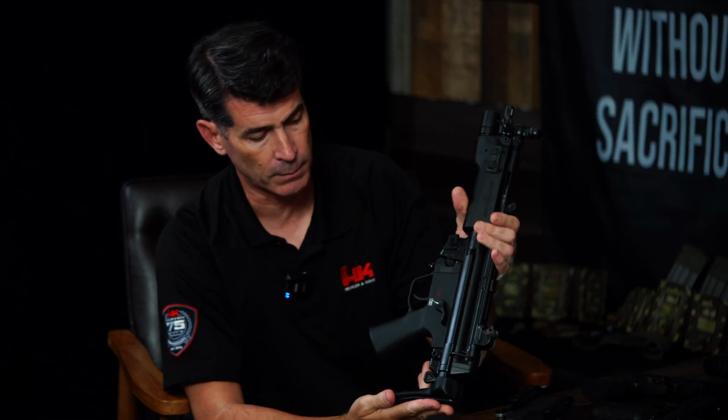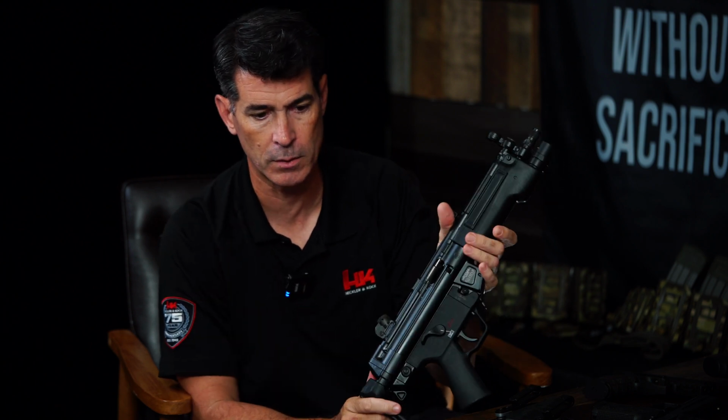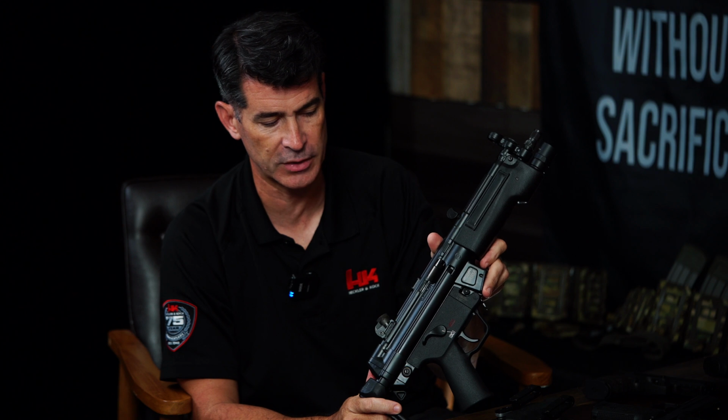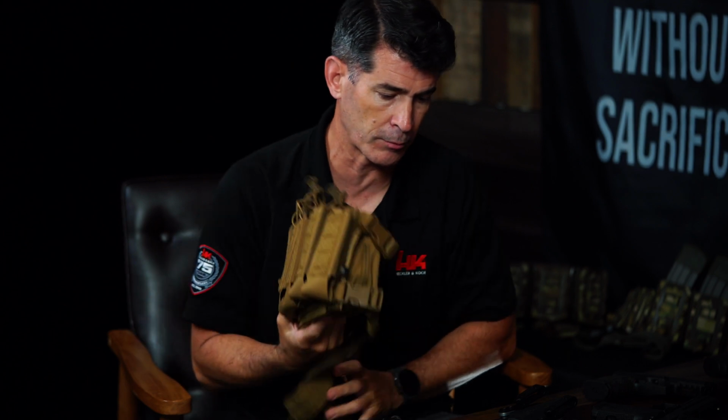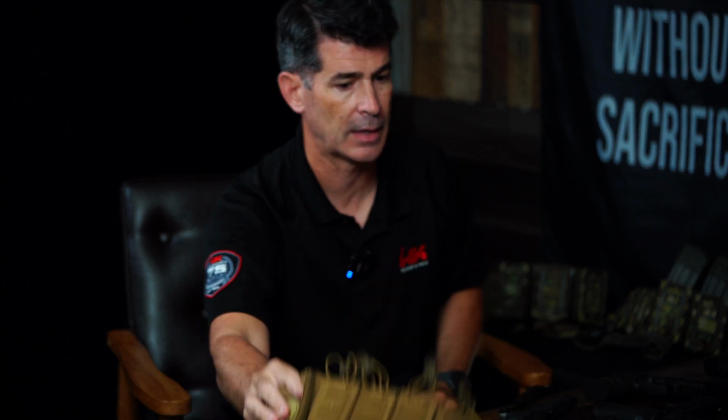This also makes a great go bag type system for the civilian. You can see here I've got the single semi-automatic SP5, our commercial variant that's been SBR'd and built out, and this is actually my go bag type truck gun. I carry it here with a placard set that I got from G-Code that allows me to have the mag that's on the gun, but additional magazine capacity and other necessary accessories on the weapon in a very compact format. So I can fold all of this up with already a very compact gun, and it can be in a system that looks like just a normal backpack, not, hey, that guy's got an AR-15 and this huge thing in the back.